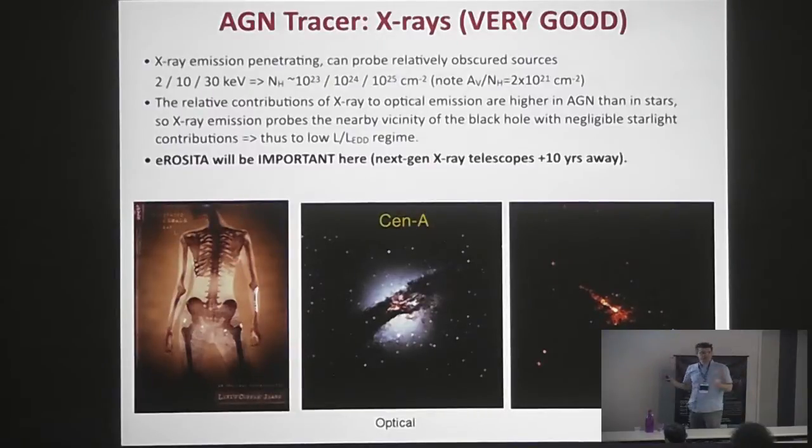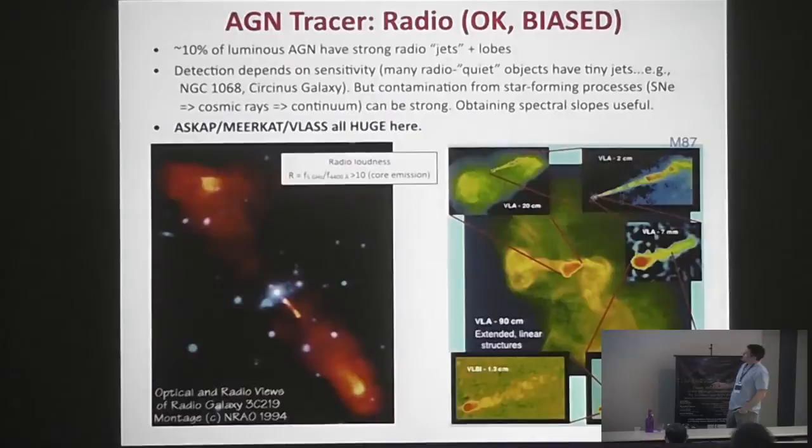Now, we'll have to actually follow them up. We won't know what distance they're at, but it will essentially give us a very large sample to make a census of AGN with. The next generation of very powerful X-ray telescopes are all plus 10 years away. So Athena, what's the other one? There's another one which is the Constellation X, or it's a new version of that. Anyway, there's lots of planning.